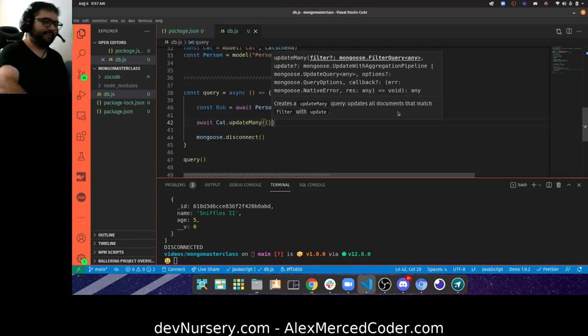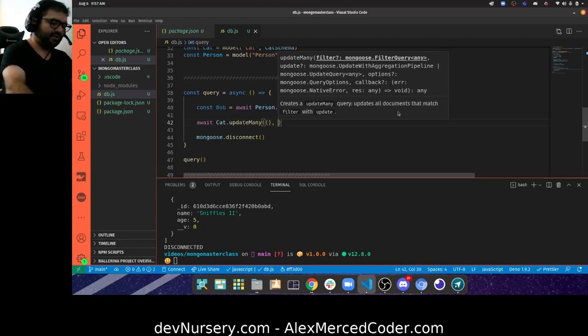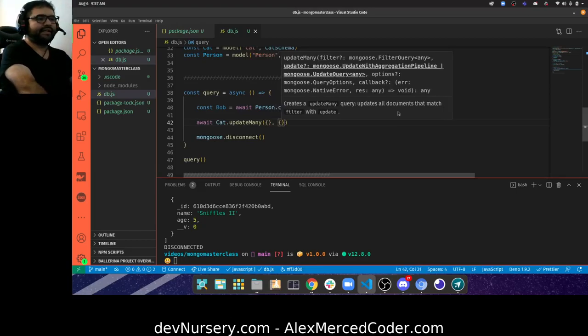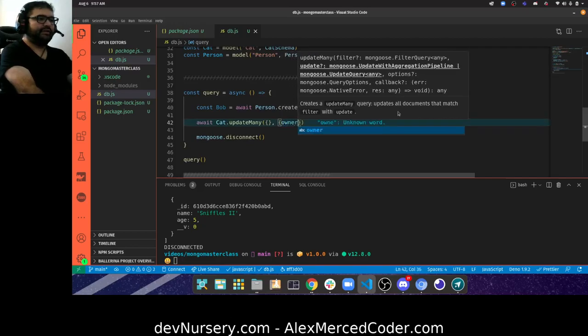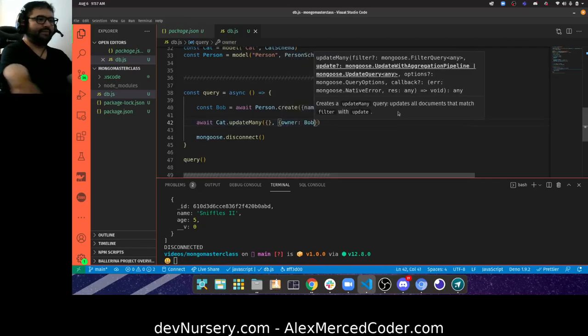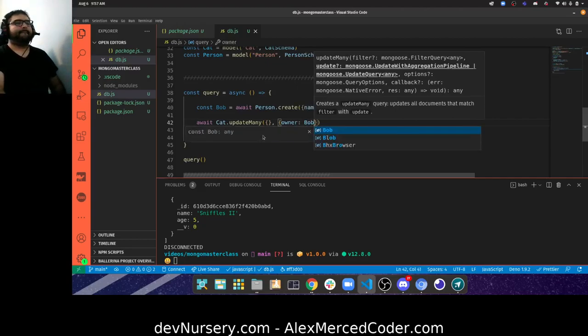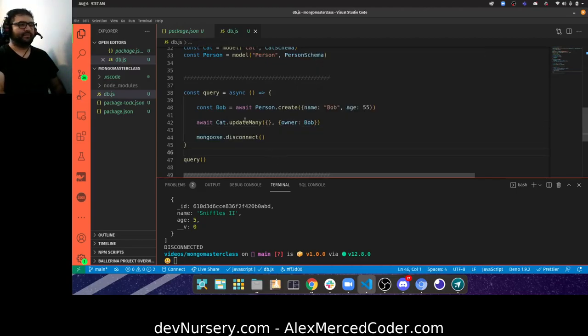Then the second object is how I'm going to update. For all the cats, I want to say that their owner property will now equal Bob. Bob is their new owner. Because I got Bob stored in this variable, and when you assign the object to an object ID field, it knows just to pull the ID. It just knows.